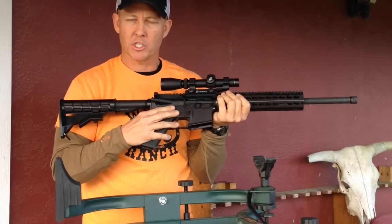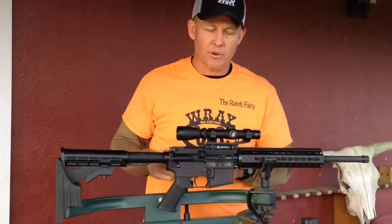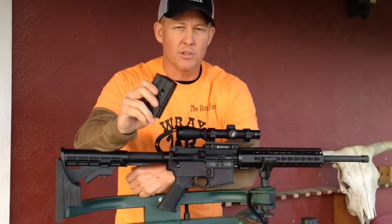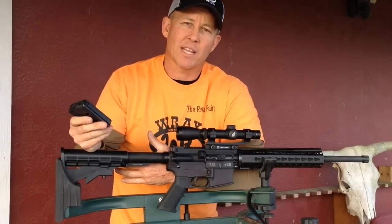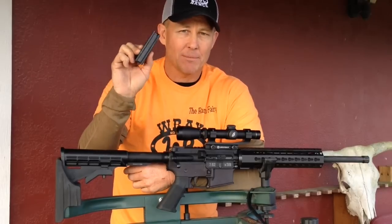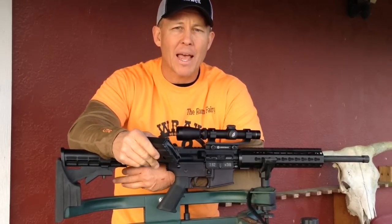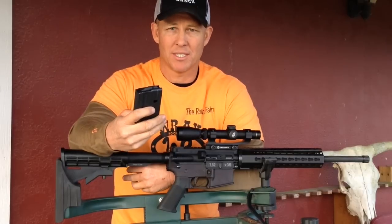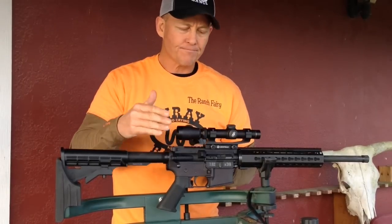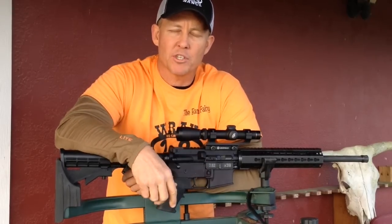The safety is on the left-hand side of the rifle. You could replace the parts and put it on both sides if you'd like. I have a custom dust cover on here that says 7.62x39. One interesting thing about newer ARs is they come in six or seven calibers, all the way up to .458, but the magazines are the same size. You can stick a .223, .300 Blackout, .300 Whisper, or 6.8 magazine in — the length is the same. It's still an AR-platform rifle.